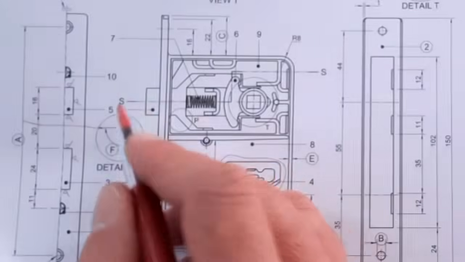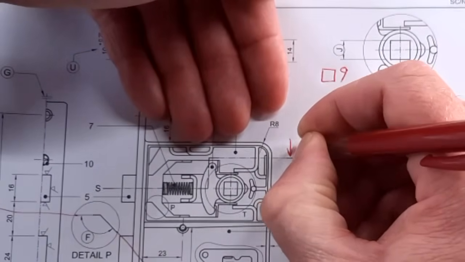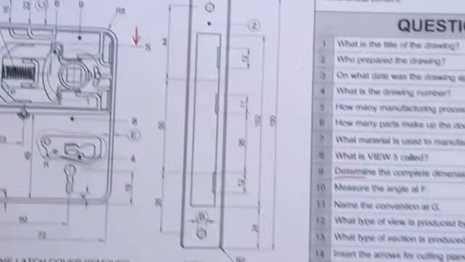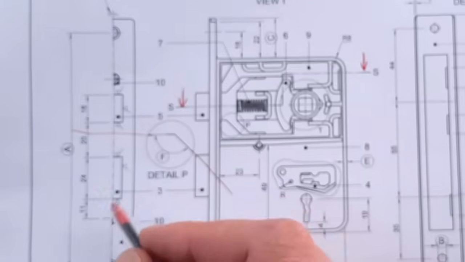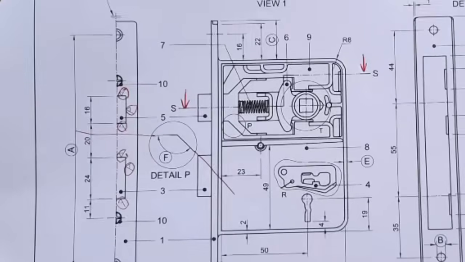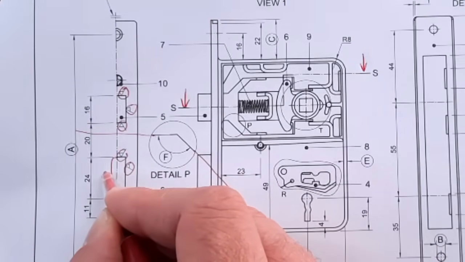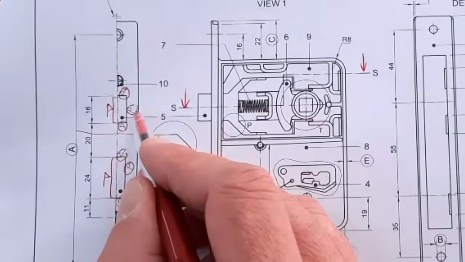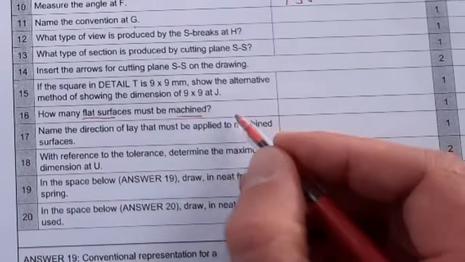How many flat surfaces must be machined? This is another key question. Make sure you read: flat surfaces must be machined. And now here's the symbol for machining. So there's one, two, three, four, five, six. We're at six. But remember, this is symmetry, so we actually have an eight here that they haven't indicated, and we actually have another one here. So we have nine here which they haven't indicated - one, two, three, four, five, six, seven, eight. I mean eight. Sorry, the correct answer is eight. The actual memo is also wrong - they said seven. But these are the flat surfaces that must be machined: eight of them.